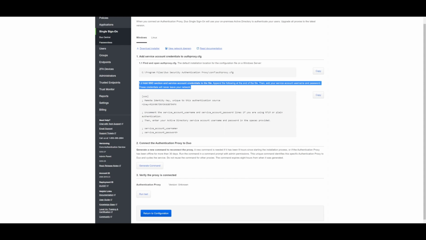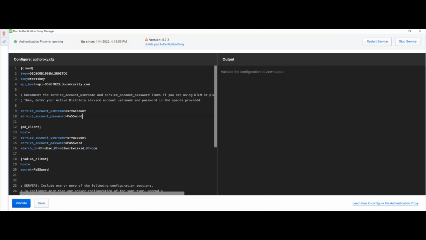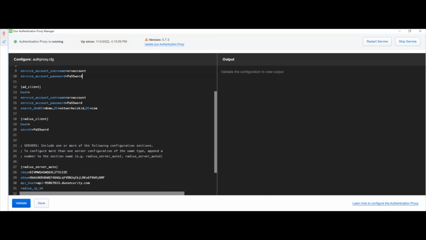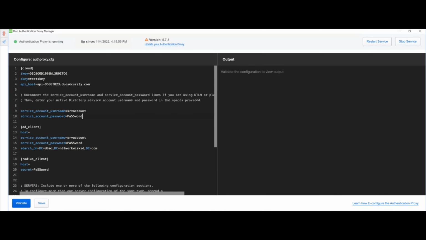What we essentially need to do is copy this configuration here, and this configuration is going to be relevant to our authentication proxy configuration. So I'll copy that, and we'll head over to our authentication proxy. Okay, so this is the authentication proxy. I've got some default configuration entered here.